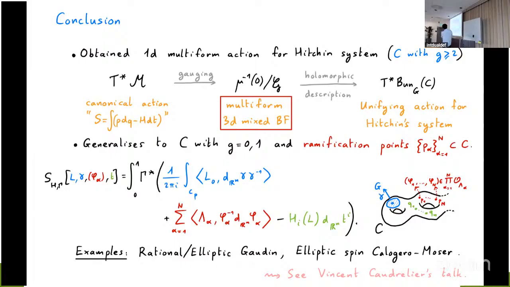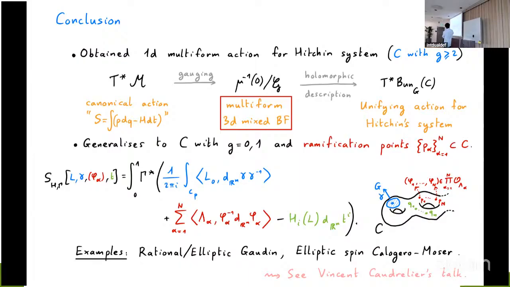Okay. But now, the nice thing about high genus is that you have extra degrees of freedom which live on the moduli of the bundle itself. So the holomorphic transition function is part of the dynamical degrees of freedom of the Hitchin system. So in higher genus, in particular, you can completely ignore this red bit, and you just have the degrees of freedom of the bundle itself. The bundle is dynamical, and this is just these extra canonical degrees of freedom associated to the bundle. So we see these two types of degrees of freedom.